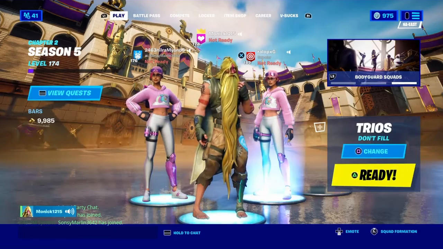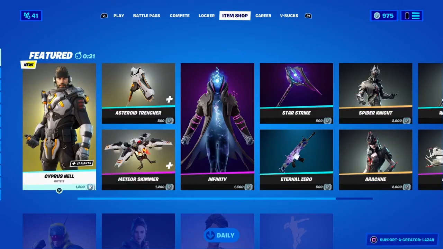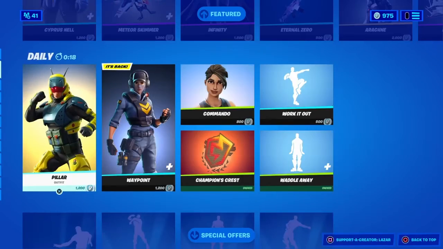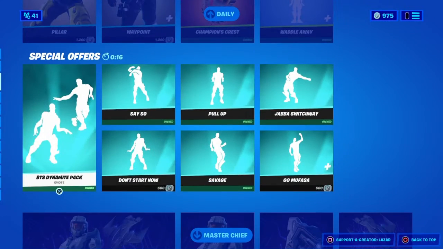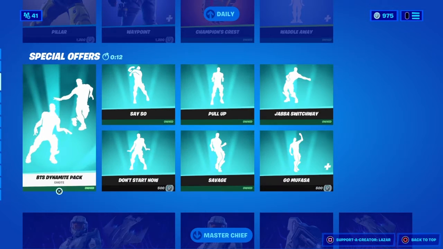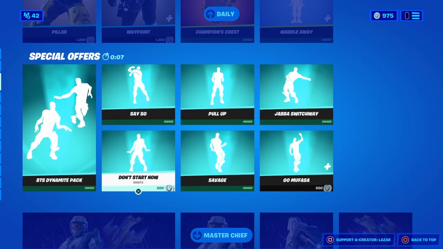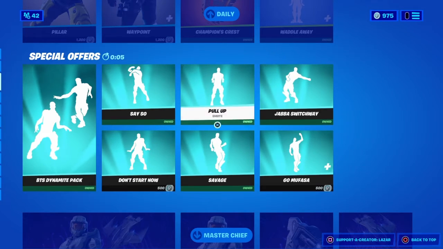Right now I'm here with Frank and Zach. Hello. Also, the Season 6 teaser is in the news right now, and all of the hunters will be returning to the item shop. Also the BTS Dynamite Pack and all the other Icon Series things. And the tab won't be Special Offers, it'll be called the Red Carpet.